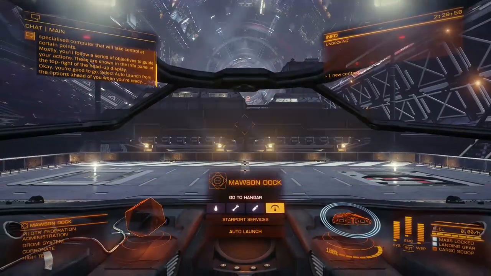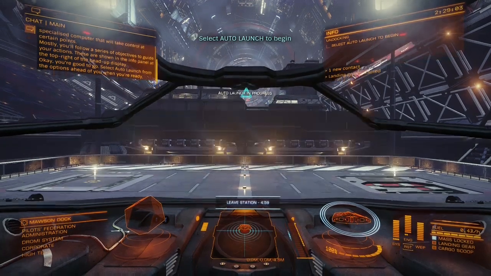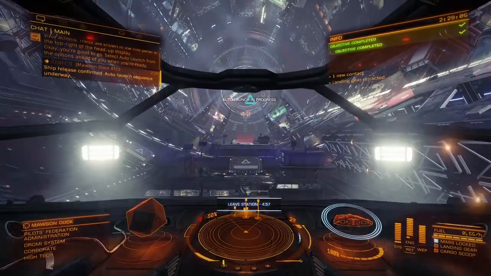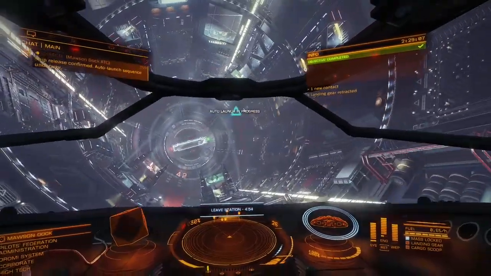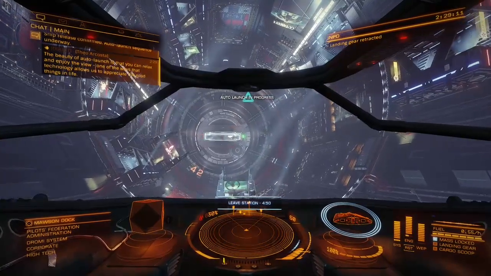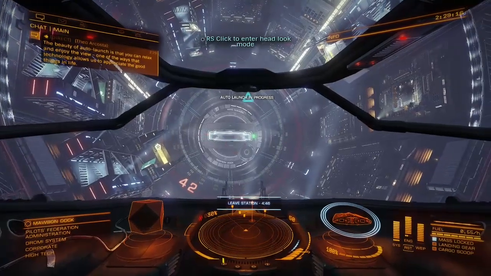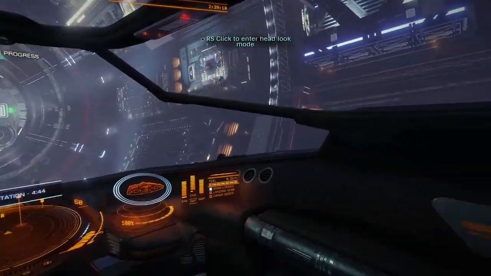Okay, you're good to go. Select auto launch from the options ahead of you when you're ready. Ship release confirmed. Auto launch sequence underway. The beauty of auto launch is that you can relax and enjoy the view. One of the ways that technology allows us to appreciate the good things in life.